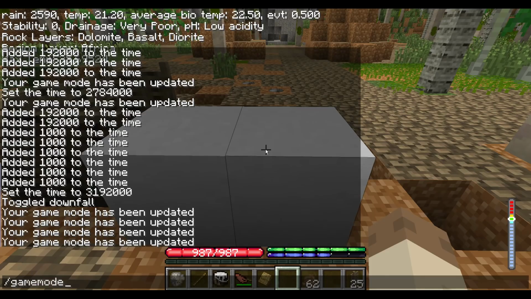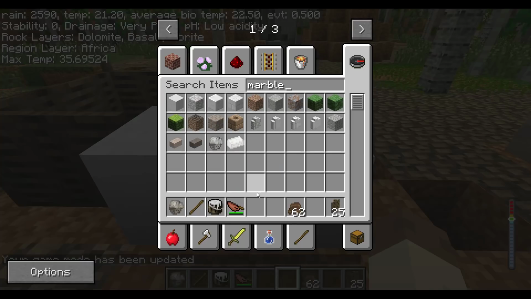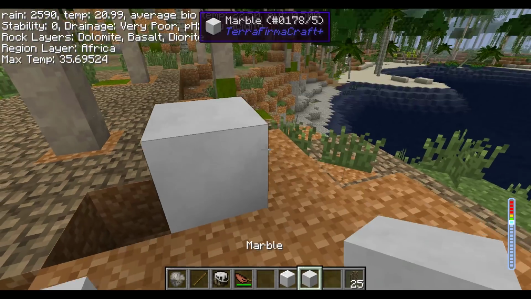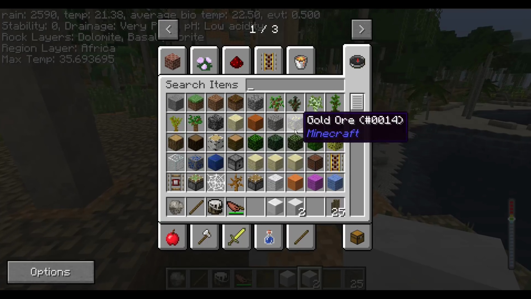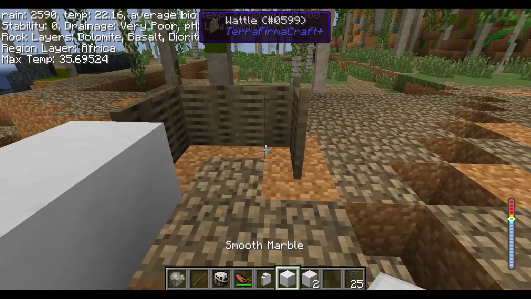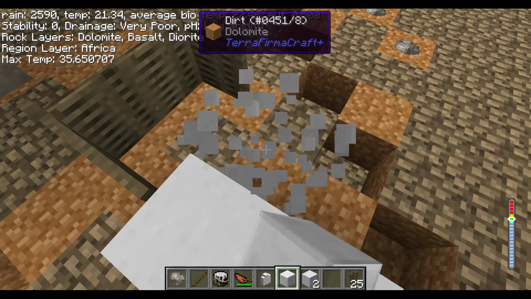Another thing that changed is marble. I'm not sure if marble had its new updated texture in the last update. If not, I don't remember talking about it. So marble has a new texture. I think it looks quite nice. It looks like marble. If we get marble smooth walls, we can actually compare the color of marble to what plaster looks like. Oh, tile.plaster.name. There you go. There's something that needs to be updated.